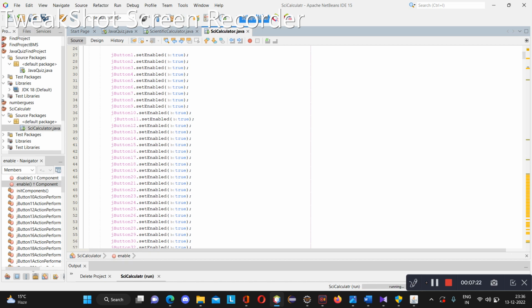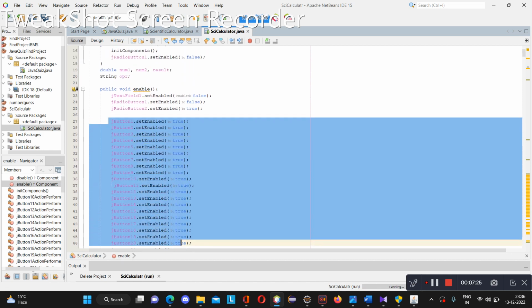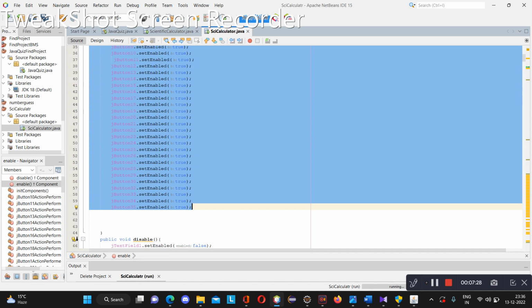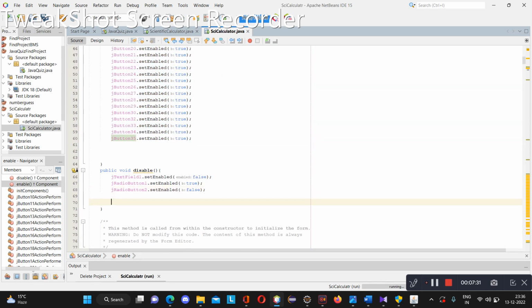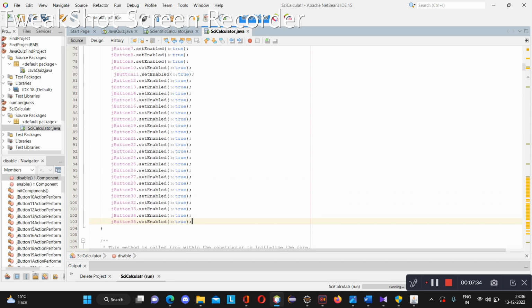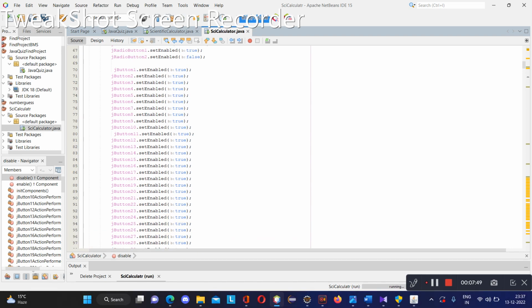similarly in the disable part, copy this all at once. Okay, control C, and here do it to false. Setting to false means we'll be changing all the true to false. So let's do this one by one to all the buttons. False, false. Yeah, just copy this text and paste here in all.